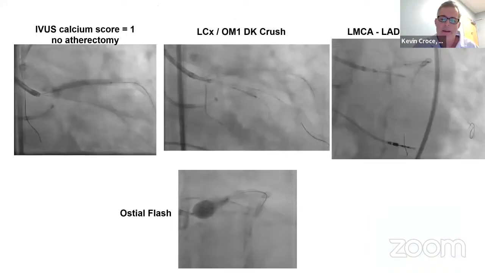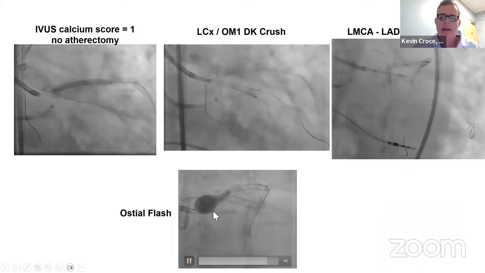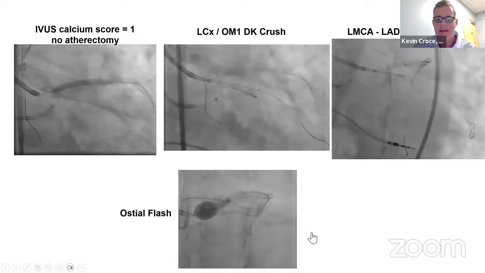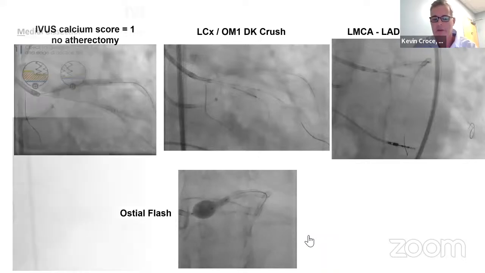And you bring up a good point, because if you look at the way that this osteoflash works, we've done some benchtop testing. It actually folds multiple cells in toward the ostium. So in right coronary artery nodular stent failure, I kind of like this tool, because it tends to pack more metal in the place where the stents tend to fail, both nodular in the right coronary artery and also because there's an increased number of muscle bands which tend to compress stents and cause scaffold failure. So we're going to try to see, with some benchtop work, if flashing these things helps, because I like the way you're thinking, Nick, that more metal potentially per unit area in the artery may help that scenario, but we don't know the answer at this point.